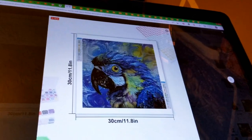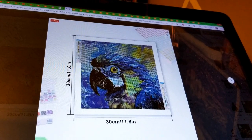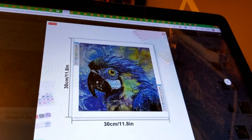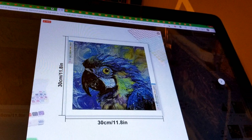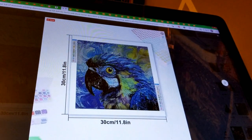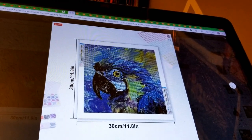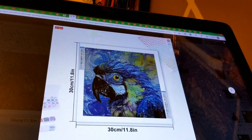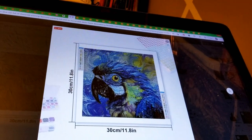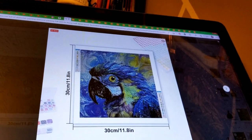It also depends on the actual image — his eye is pretty simple, just a couple circles, his beak probably just one DMC color. The bulk of the detail with all the swirly patterns and feathers is the kind of detail you can get away with being a little messy or pixelated because there's no fine structure to it. With a human face there's more structure, so pixelation is more obvious on smaller sizes — something to consider.